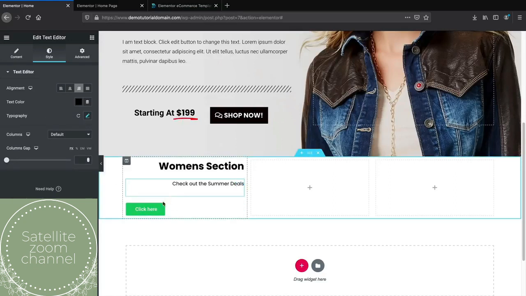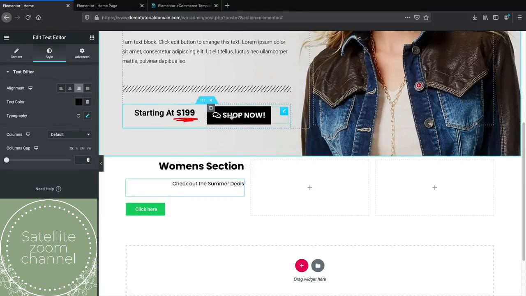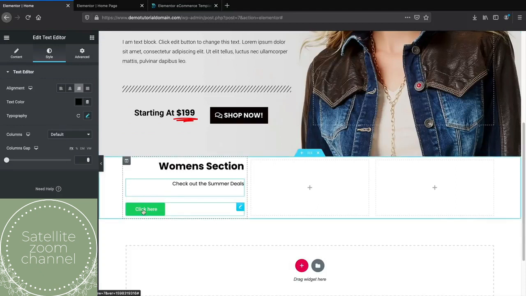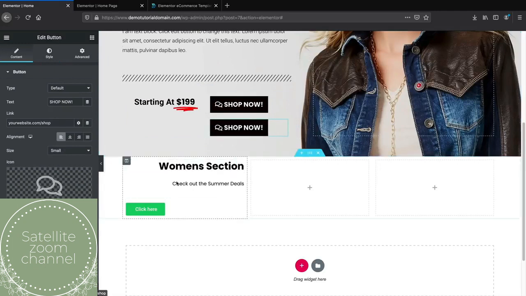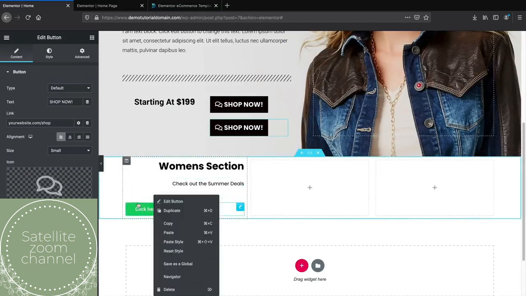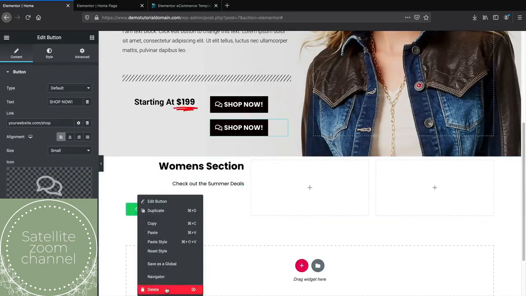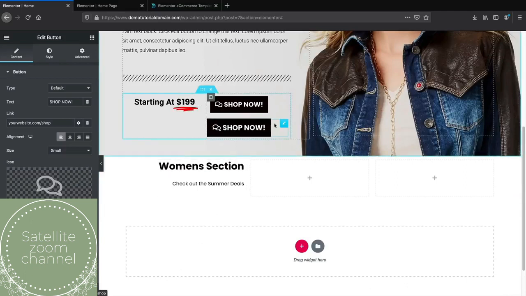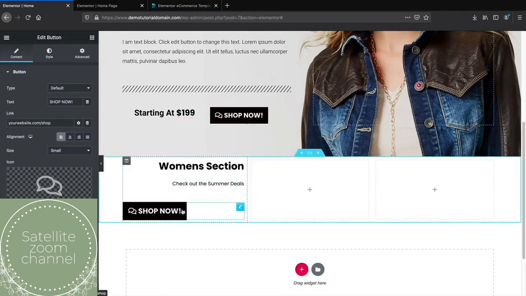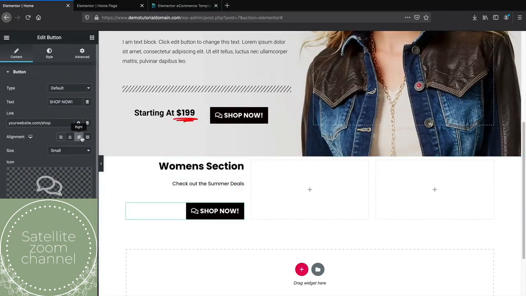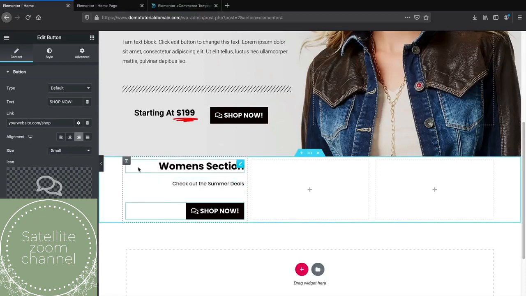Now one thing I want to note is, guys, I'm a lazy guy. I really am lazy. We've already made this button here, so what's the point of doing that all over again? I'm a lazy guy, so I'm going to right click and click on duplicate. This button, I don't need it. It's ugly, it's outdated, didn't make the tryouts. So we're going to right click and click on delete. Now I'm going to take this button and just drag and drop it, and there we go. And then for the alignment, I'll put it to right. So that's pretty much it.